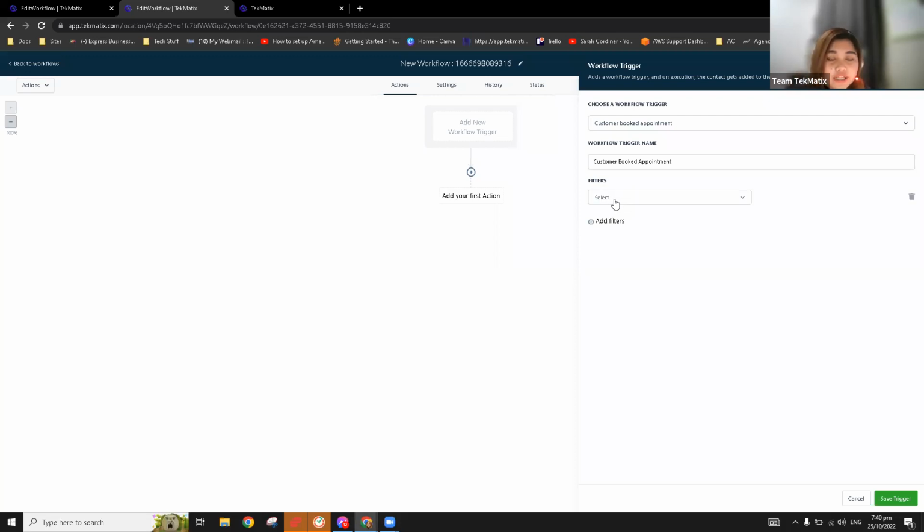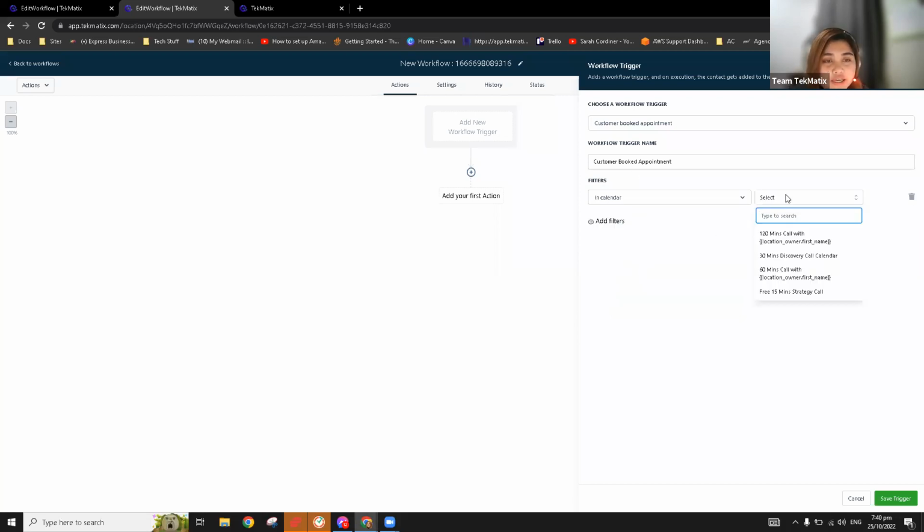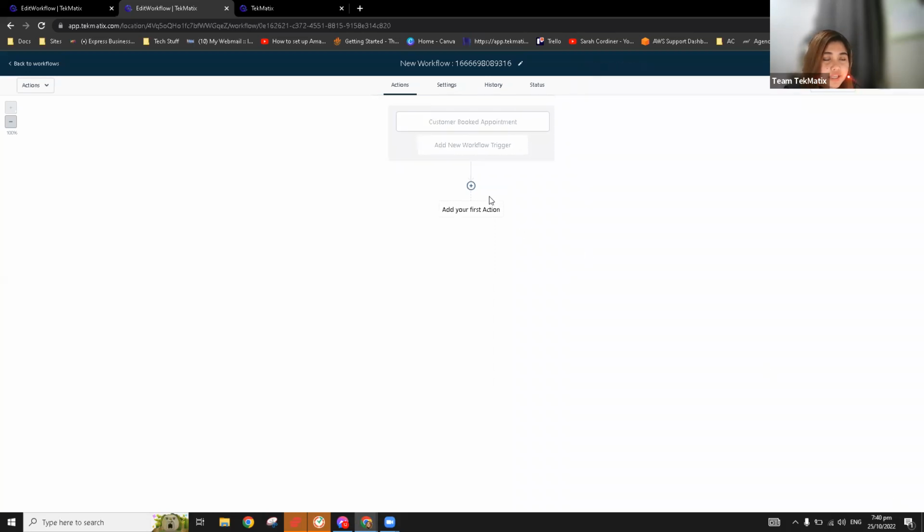From the filter drop down, you will have an option to select a specific trigger. Let's have, for example, in calendar. For that calendar, I will just use free 15-minute strategy call. So basically, this trigger will fire if someone booked in this calendar. That's how it works. I'll click on save trigger, and that's how the main trigger works.